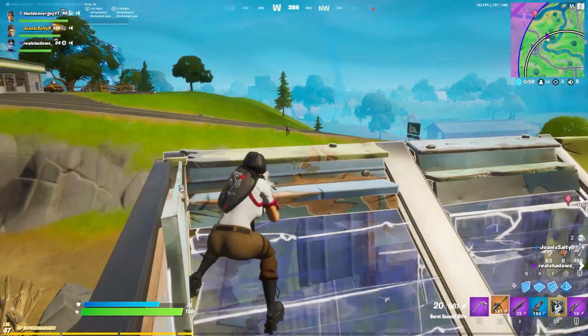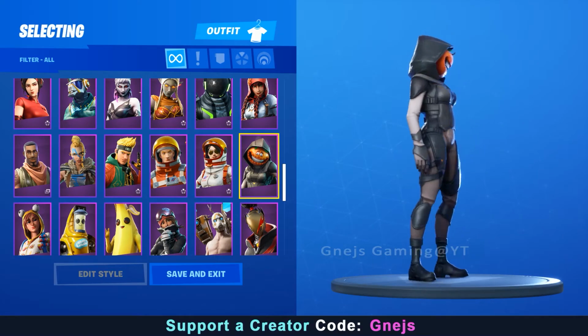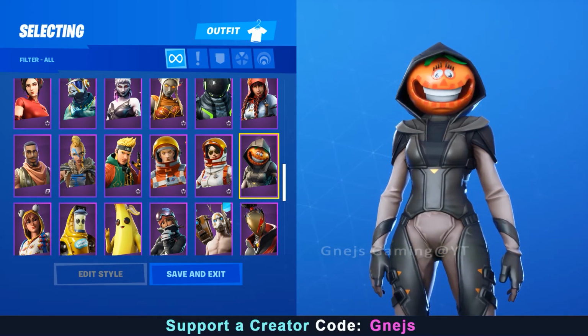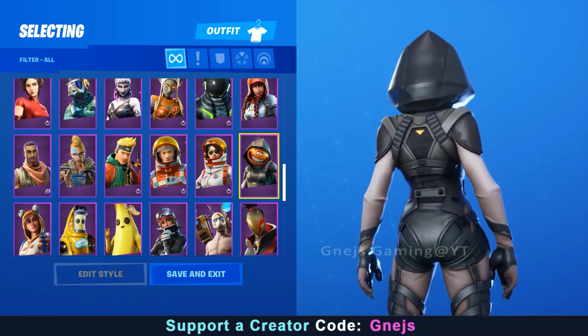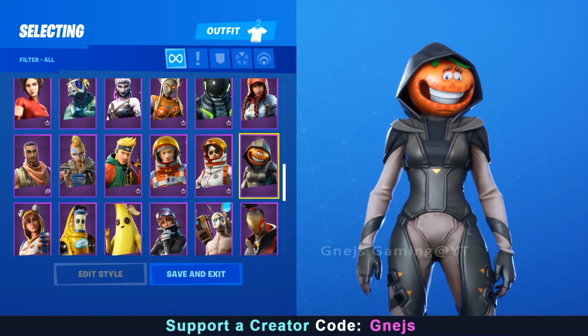Now, number 1, here we go, guys. We have Nightshade. It just looks like something out of my nightmares. The outfit, the head, it doesn't even really look like a tomato. It looks like a red pumpkin head or something. I don't even know how to say it. The smile's creepy. This is just pure nightmare fuel.